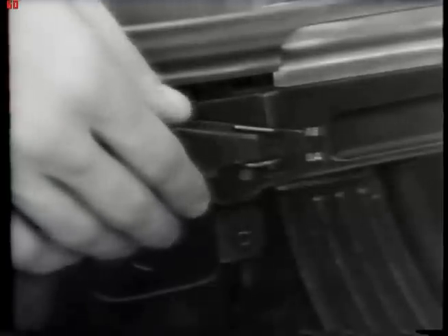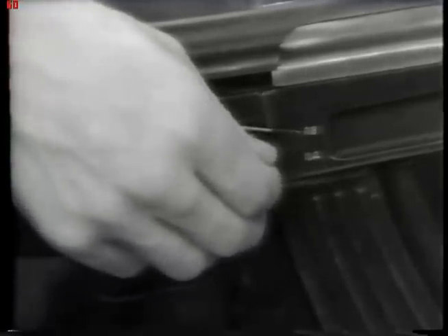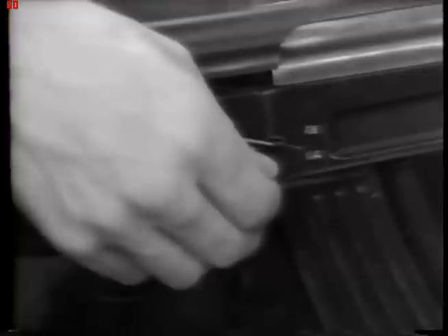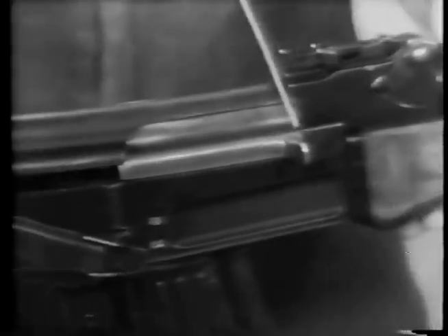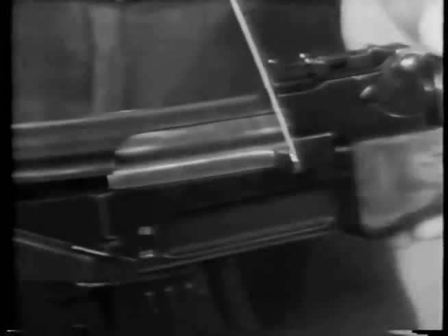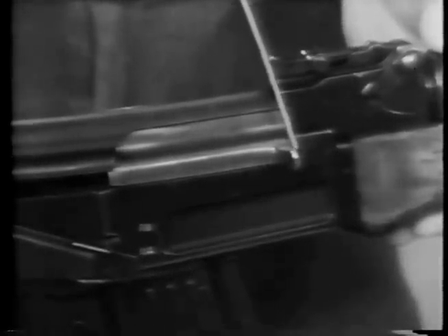Gentlemen, the cyclic rate of fire on this setting is approximately 600 rounds per minute. By moving the selector down to the last notch, or to the marking OA on the receiver, you have semi-automatic fire, necessitating a pull on the trigger for each shot fired. And the bolt handle. Gentlemen, this bolt has no hold-open device.